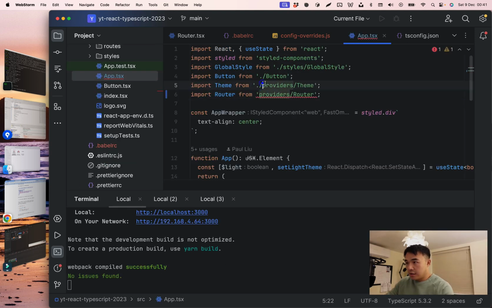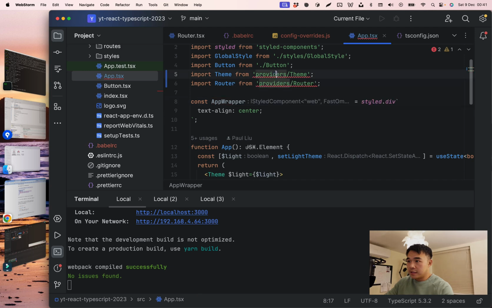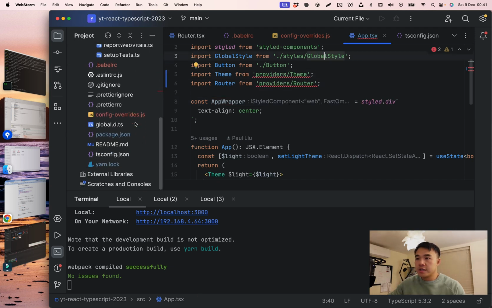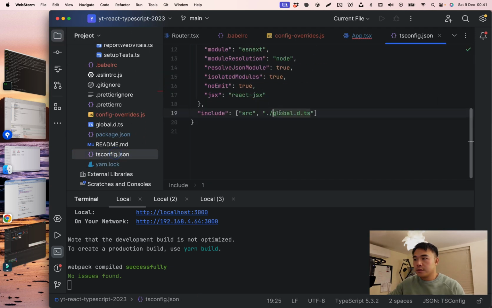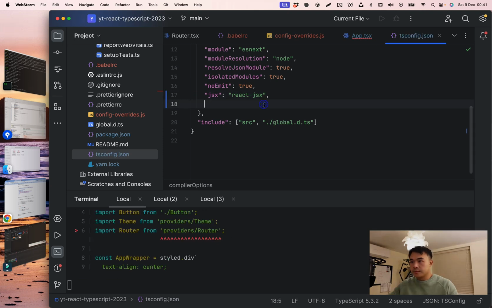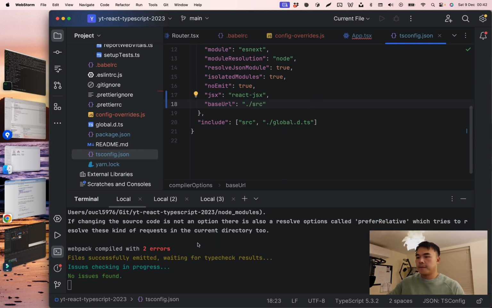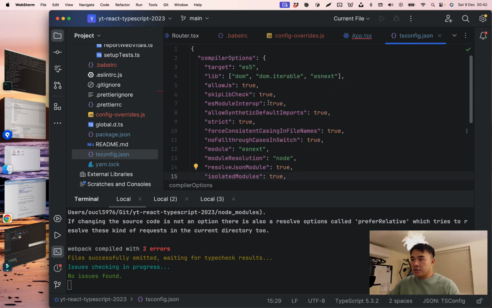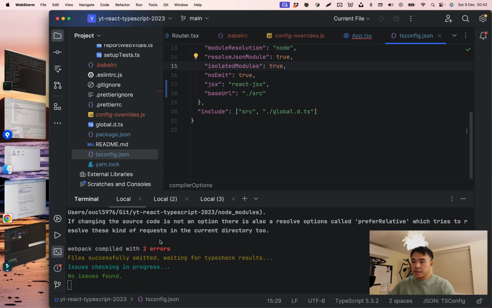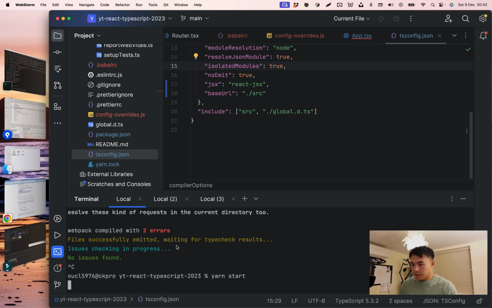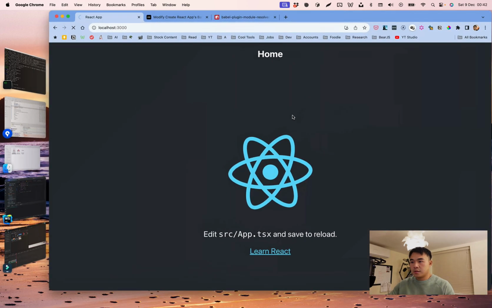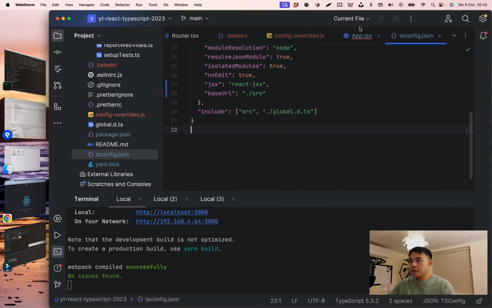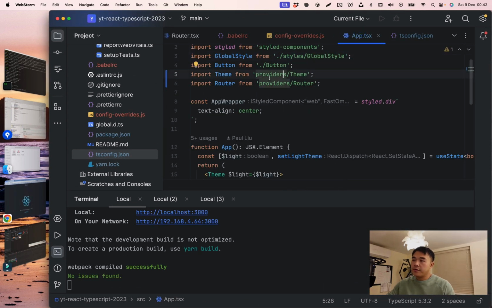Right, now if we alias these paths, you can see the lint is complaining. This is something you actually need to change in tsconfig. So here, we're just saying base URL is that. Because we've changed the tsconfig, we need to restart our process. That's running fine, and you can see now there are no errors from the compilation.